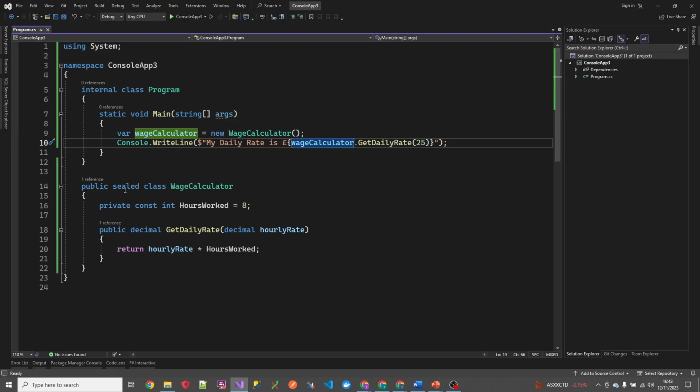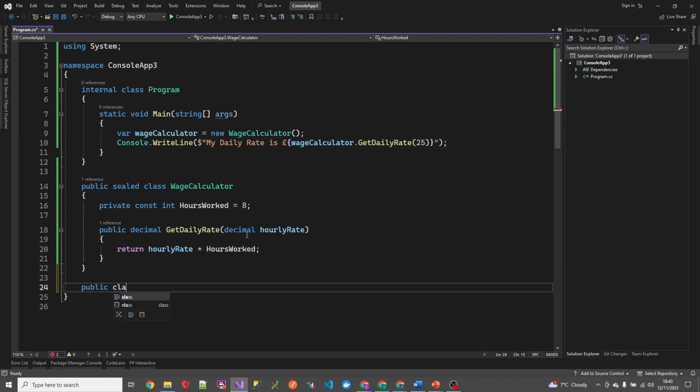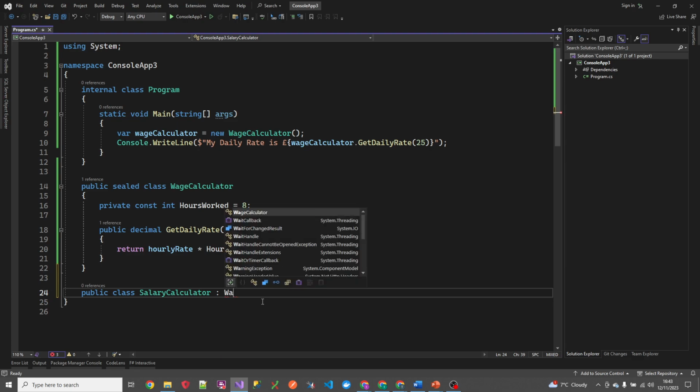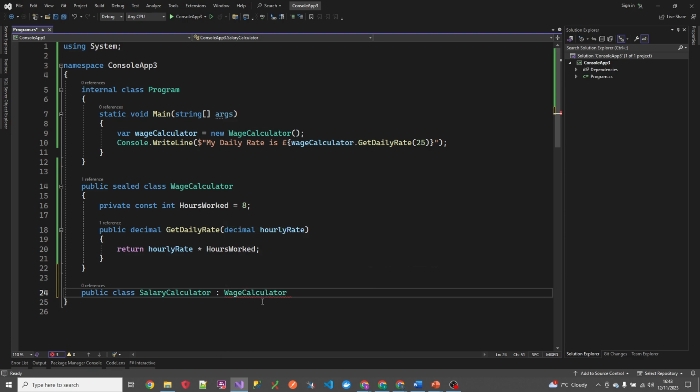Now here's the gotcha with the special feature of the sealed class. We can't inherit it. So if I wanted to create another class called, I don't know, salary calculator, so public class salary calculator, and I wanted to inherit all this functionality that the wage calculator has, I would use a colon there, and then I'll type in wage calculator, and I should then be able to inherit the functionality that the wage calculator has.